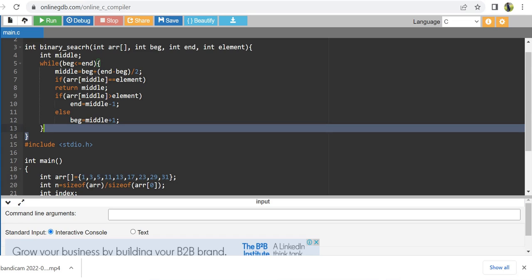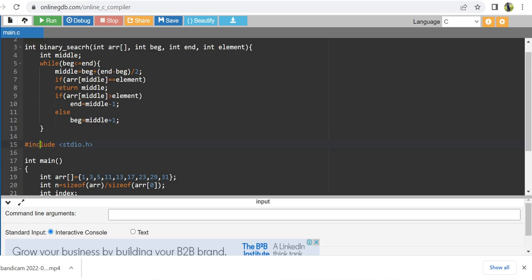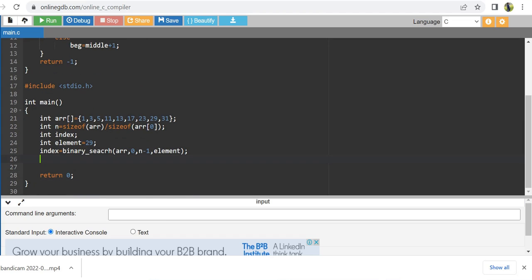Now if the while loop is over, you simply return -1, meaning the element is not found. Let me write some printf statements quickly here.